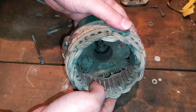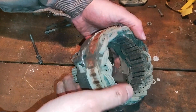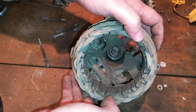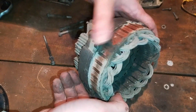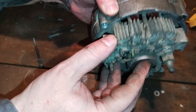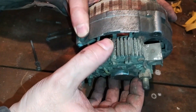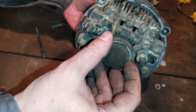The stator is the stationary part of the alternator. It's located in the rear bracket and is easily recognized by the thick, lacquered copper wires wound in it. The stator has the task of inducing electricity within it, produced together with the rotor. The rectifier consists of a set of diodes that turns alternating current into direct current, which then goes into the car's electric installation.